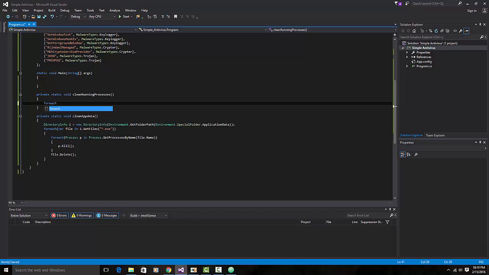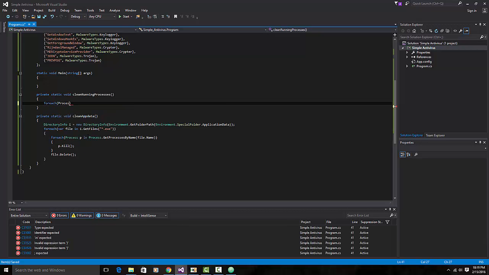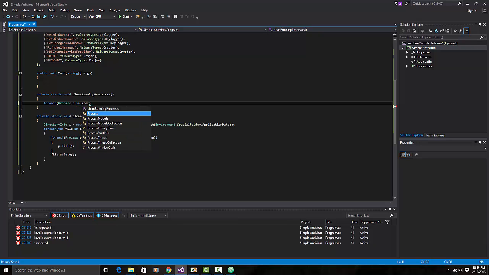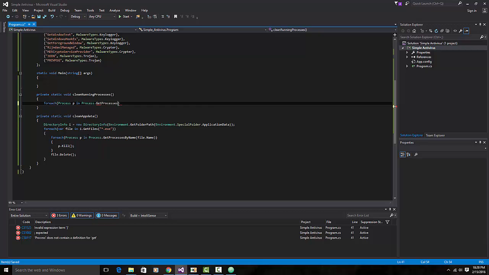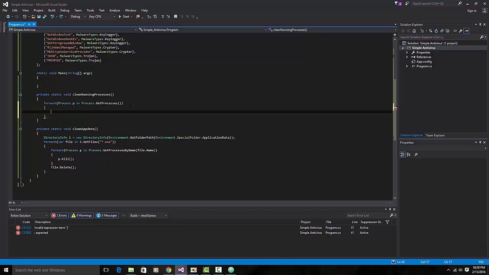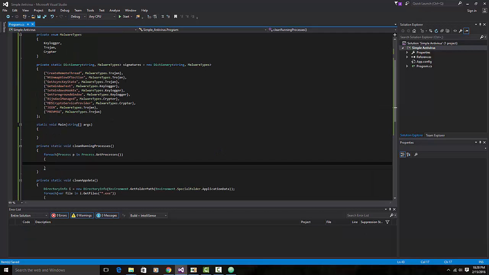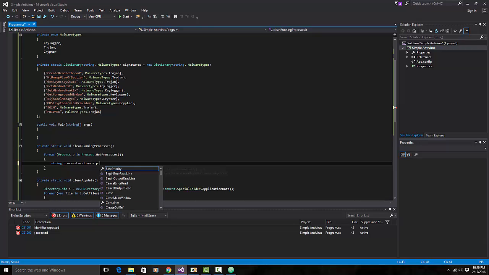So what we're going to do here is enumerate every single process. So we're going to do Process p in Process.GetProcesses. Okay, then we're going to get where the actual process is on the disk, which we'll make a new string and call it string processLocation equals p dot.